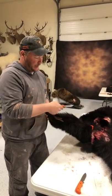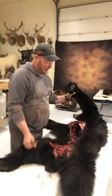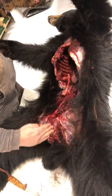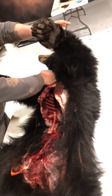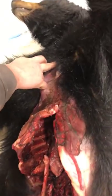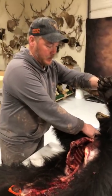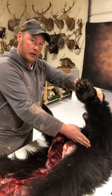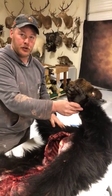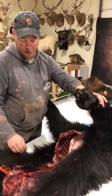This bear was taken last night and was skinned up the front and gutted by the hunter to cool the bear down. The first decision you make: with the bear laid on his back, you start at the butthole and go straight up the belly all the way through to the chest, stopping right between the armpits at the top of the ribcage. This allows you to use it for a life-size mount, cut it back for a shoulder mount, or if you're doing a rug your taxidermist can continue cutting up through. It gives you options from the field to the taxidermist.